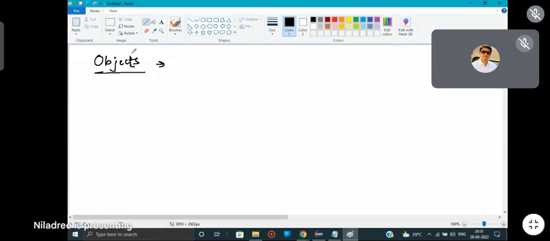Can anyone tell any other thing for an object? Every object will have attributes and behavior. Oh, now you are coming into Java. I was asking what you understand by object. So this laptop that I'm using is an object. The table on which this laptop is kept is an object. The bed, pen, chair, everything, all of this can be considered as an object or not? First tell me that.